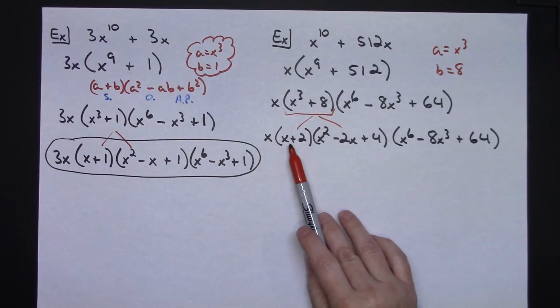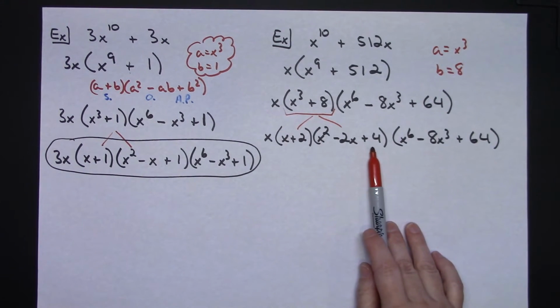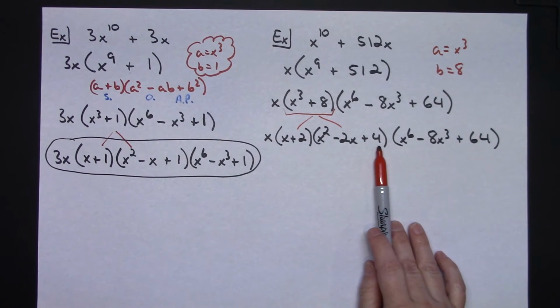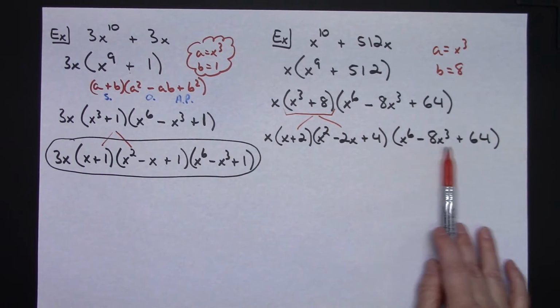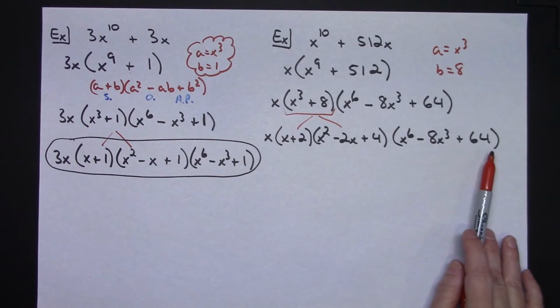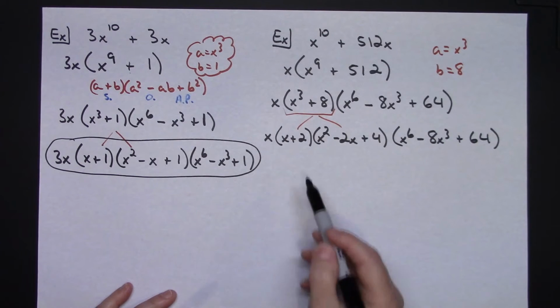Now again, you would want to check each one of these. This looks like another trinomial. Alright, with your signs, could you factor it? You'd have a 4 and a 1 and a 2 and a 2. Not going to be able to get a negative 2 in the middle there. And again, you'd make sure that you couldn't factor that. And this one, I do believe that we're done because these two trinomials do not factor.